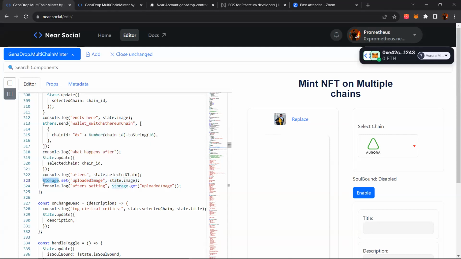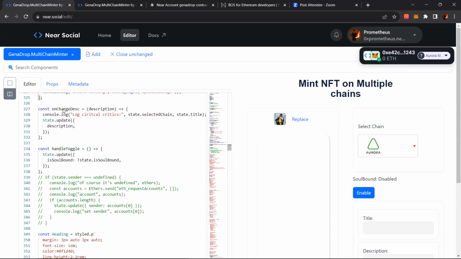The VM provides this API called Storage.set, which allows you to make use of your local storage. Actually, IndexedDB is what BOS uses. We just save the already uploaded image to storage so that we do not lose it, and then you don't have to start all over again. So that's what this particular line of code does.